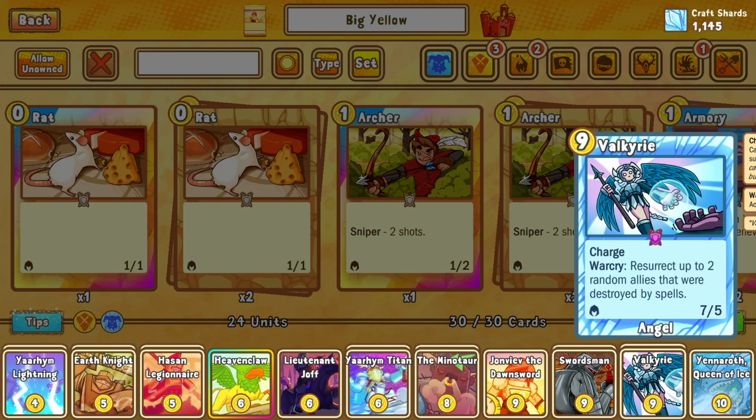The Valkyries, this is the resurrection value power again. So this you do have to be careful. Read carefully. It resurrects up to 2 random allies that were destroyed by spells. You'll have to track this if you want to do it optimally. You need to remember what was killed by spells, at least roughly, because I have made the mistake myself of playing the Valkyrie, thinking something died, but it actually died in a trade.